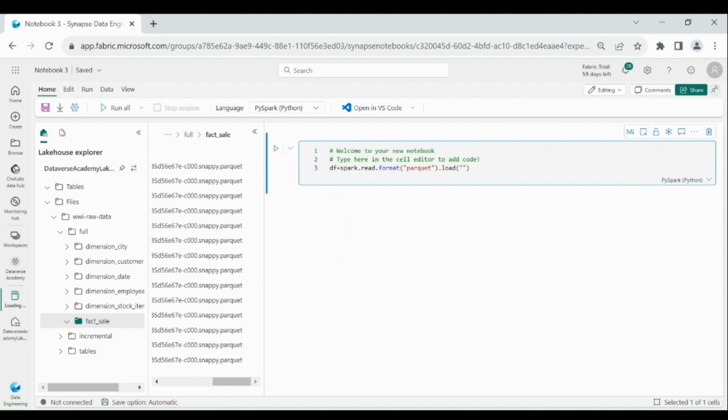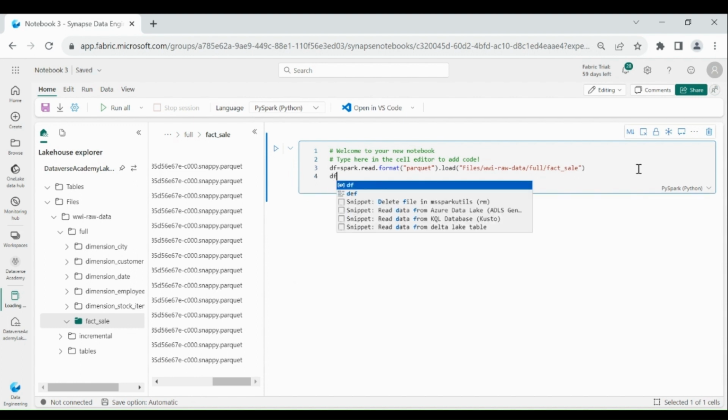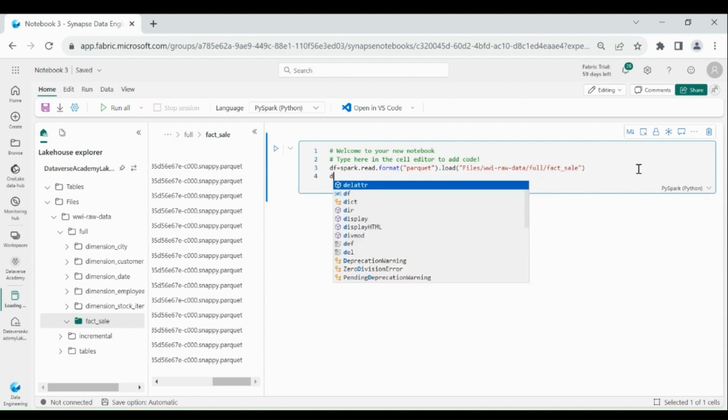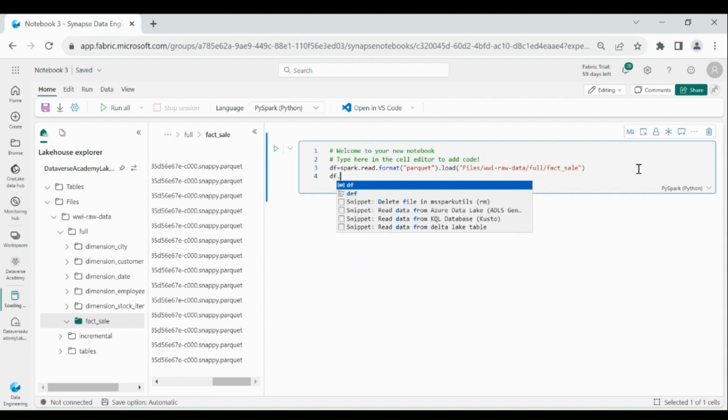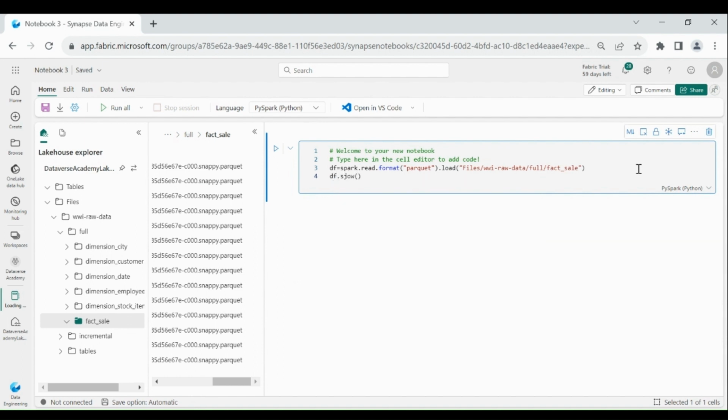Then we need to provide the path of that particular folder. Copy relative path. Put it here. Then we need to show what data we have. df.show. I'll check only the first 10 rows.